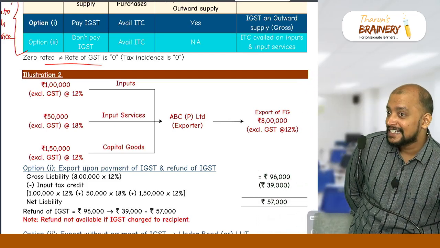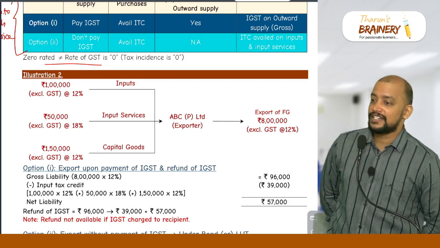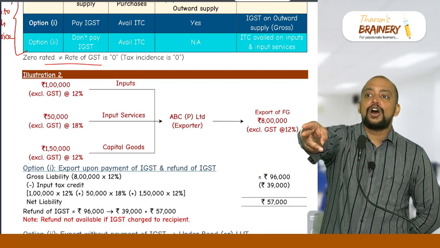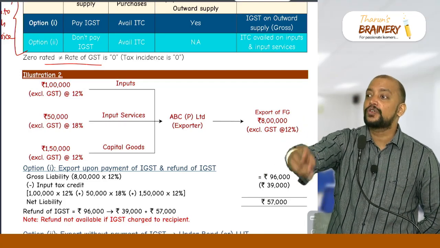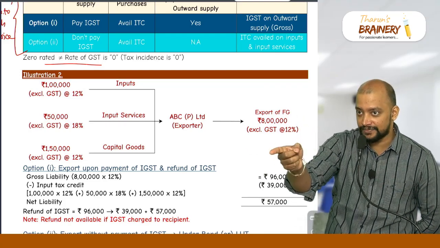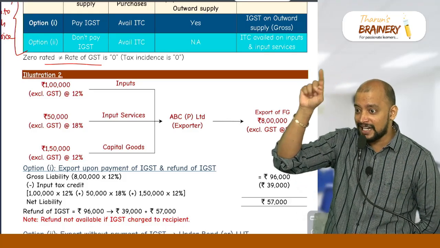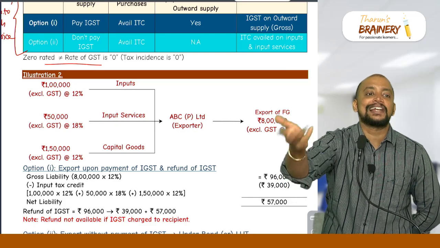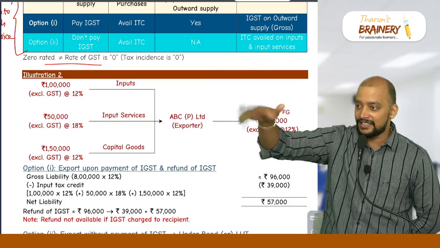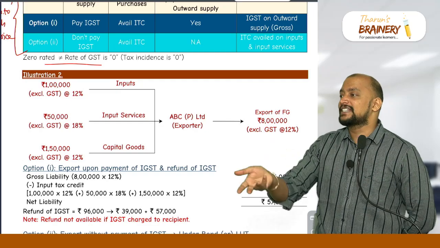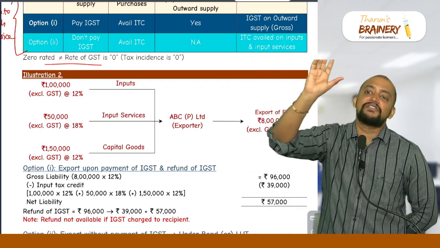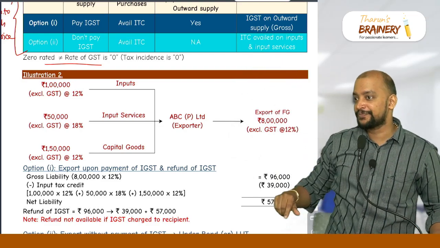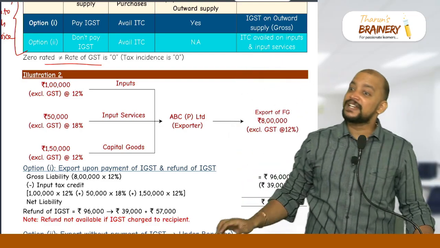96,000 gross. You know what is the logic behind that 96,000? Simple. On sales, outward supply, how much are you paying? 57. On purchase, you paid 39. 39 plus 57, that only you will get, but they are telling gross IGST. Directly they are not telling, whatever is your gross IGST, we will process the refund, because this refund is processed by the customs department. This refund is not processed by the GST department.